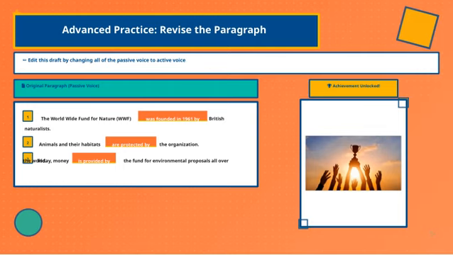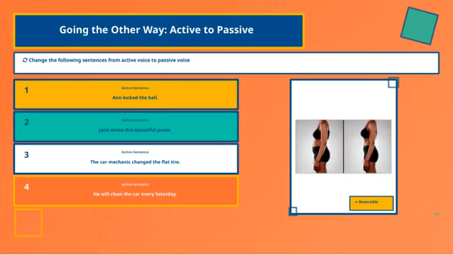In summary, by changing passive constructions to active ones, we make the message more direct and compelling. This approach not only clarifies who is doing, but also aligns with the overall theme of empowering action for environmental protection. Now, let's look at going the other way, from active to passive voice. This process is important because it helps us vary our sentence structures and emphasize different parts of a sentence.